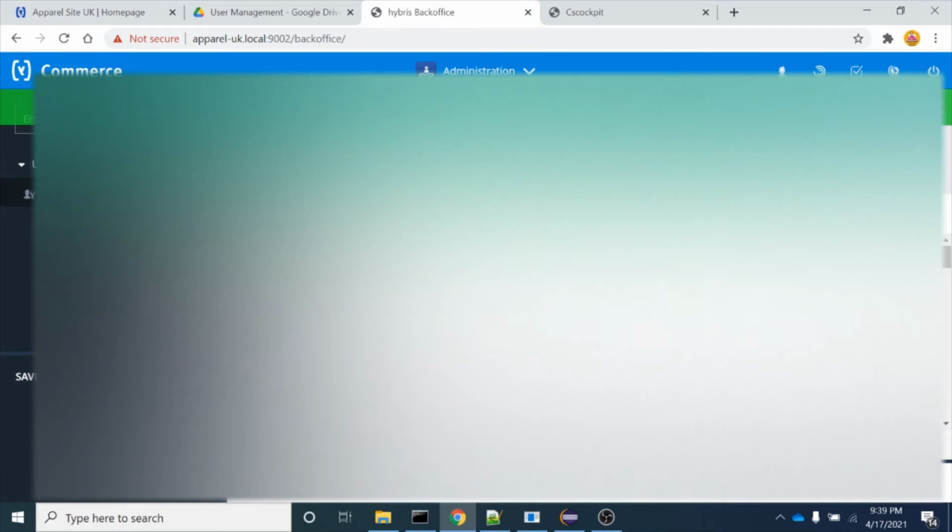Once I click on the done button, you can see the employee has been created. Then in the password section, I will give its password, something like this. I can choose the password encoding strategy, like I can use this or this MD5, any strategy I can use, right? Then after that I will click on the save button. Once I click on the save button, I have now created one employee through the back office, right?